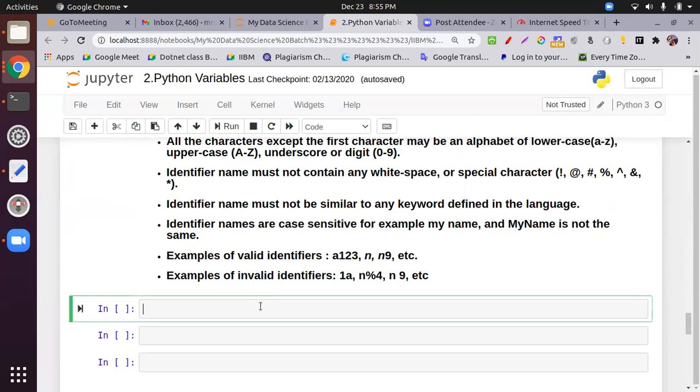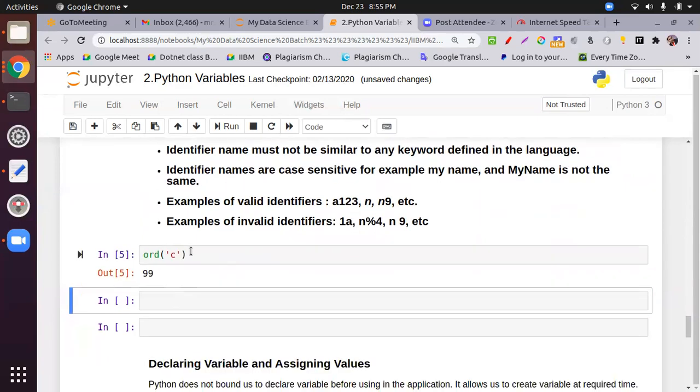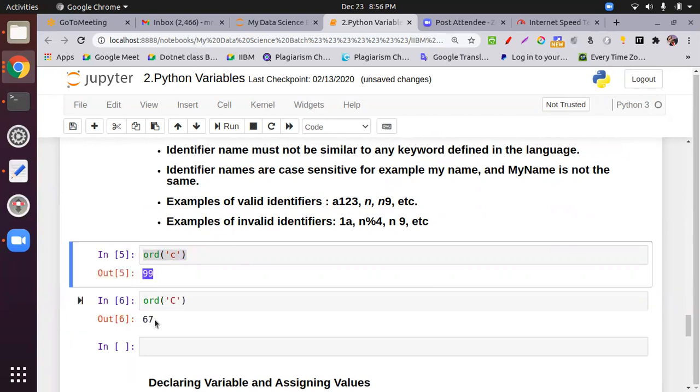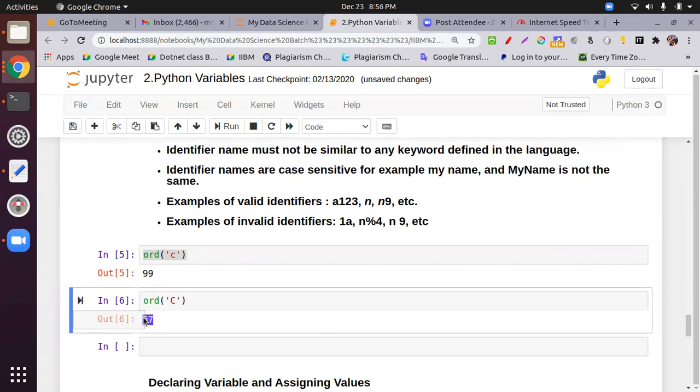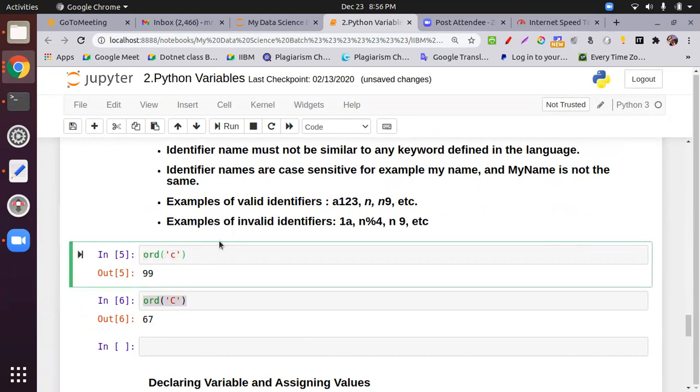If you want to check a value, we have a function; I will explain functions later, so don't be confused. You can use the ord function to check the ASCII value, similarly to check the capital C value. This will show the difference. This comes from C programming knowledge, which is taught in BTech first semester, BCA first semester, or MCA first semester. There is an ASCII value, which is how computers compare strings and identify characters. Every key on the keyboard has a particular value, known as the ASCII value. That's why we are able to differentiate them.